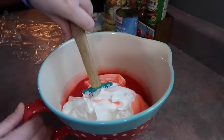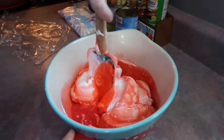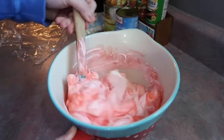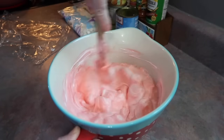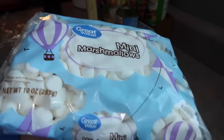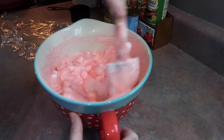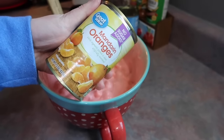I added in the whole container of Cool Whip and then with a spatula I'm just folding that together. This will take a few minutes for it to really incorporate, but just keep going with it. It will work out. My Cool Whip was a little bit tricky to get the lumps worked out, but I got it done. Then I grabbed my mini marshmallows and added in two cups of those, folding them in. You can also use the little colored mini marshmallows that are fruit flavored if you want.